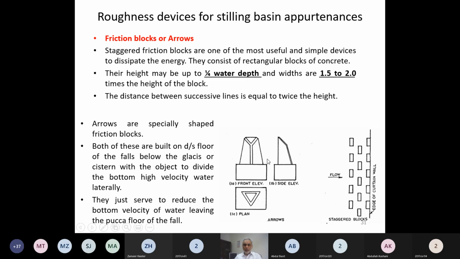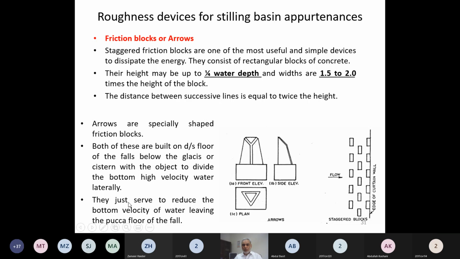If their shape is triangular, they call it an arrow. Its face facing the flow is straight. The face which is opposing the flow is the same as that of a rectangular block. Only they get some benefit of material saving by giving it a triangular shape in the plan view. But it will be less strong compared to the rectangular one, because the base of the rectangular block will be larger. So it will have more contact with the underneath floor, and that will be stronger.